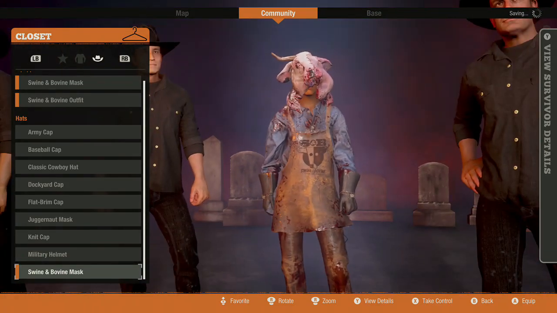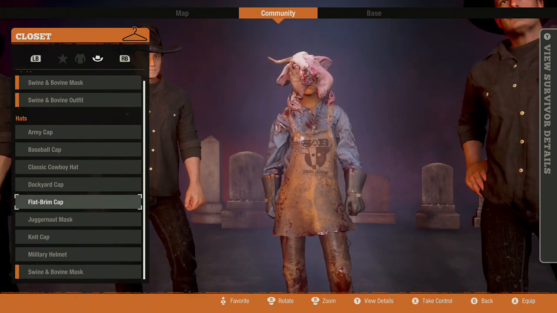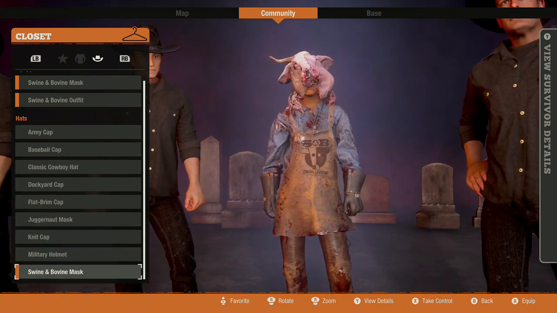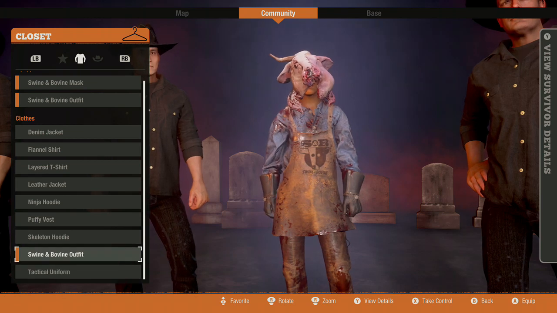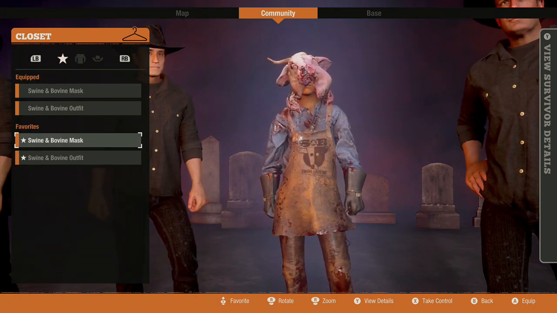But that's it, guys. That is all the outfits. And don't forget, if you have a favorite outfit that you like, or you want to match all your guys and get it done a little quicker, you just select whatever it is you want, say that one right there, and then once you're in this part of the menu, just click in the right thumbstick. It'll put a little star next to it. Same thing with the outfit over here. Just click in with the right thumbstick. And you'll notice it has it as a favorite.